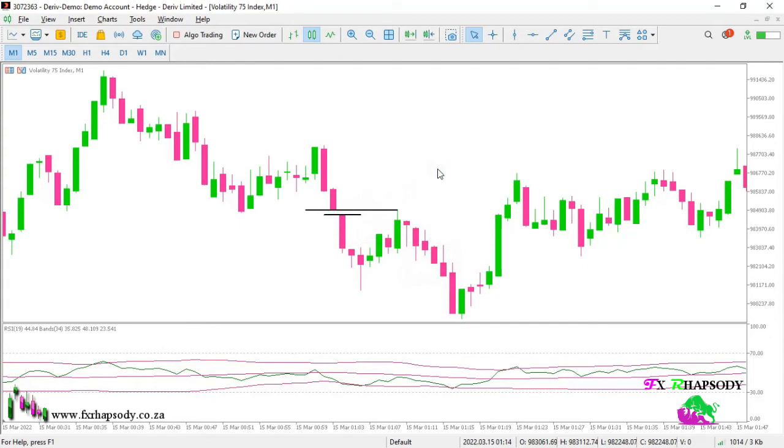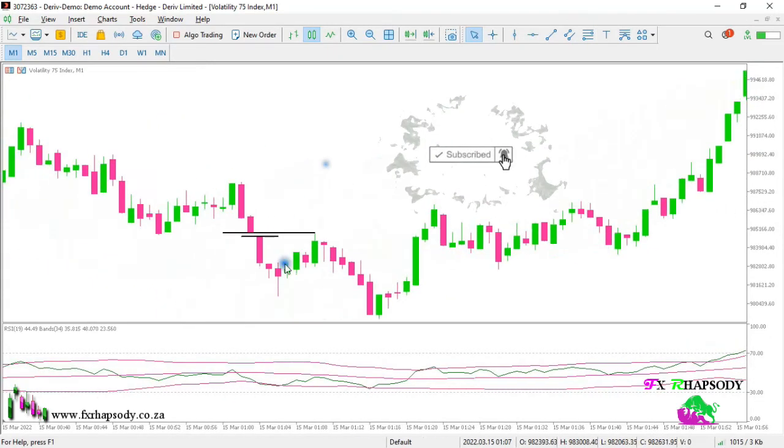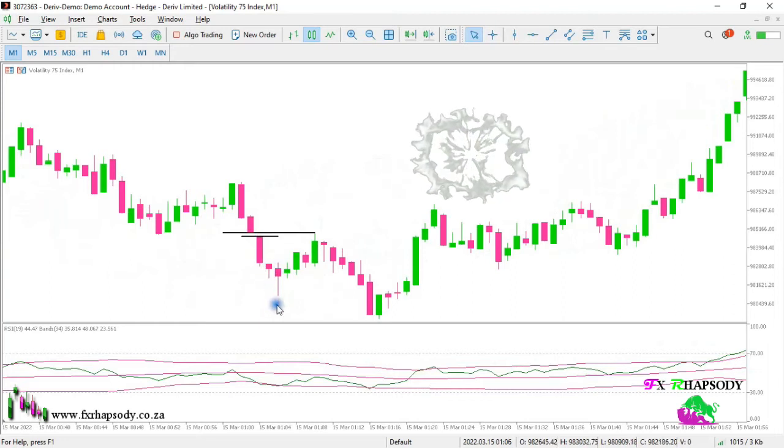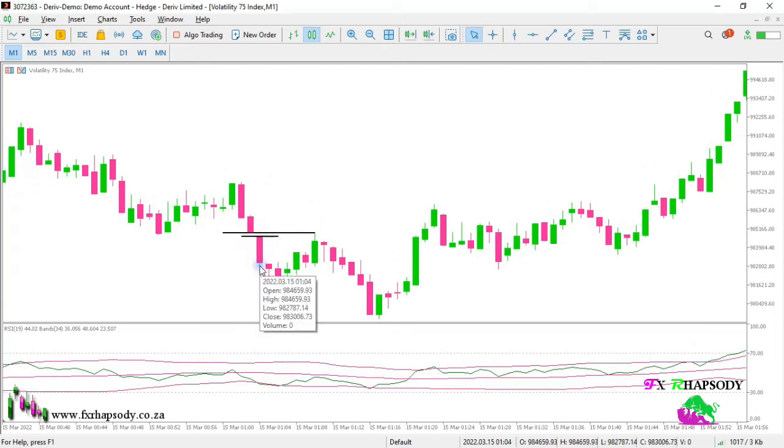So let's just take another example. In this instance over here, you can see the price going down. If I look at the 1 minute chart and I'm trading it, I'm not going to enter right away when I see there's a gap forming. I'll enter by the third candle or so, or the second or third, depending on how full these candles are. But as you can see, by entering on the third candle, you can see this push.